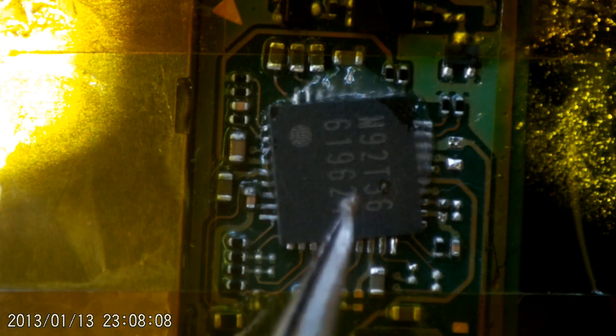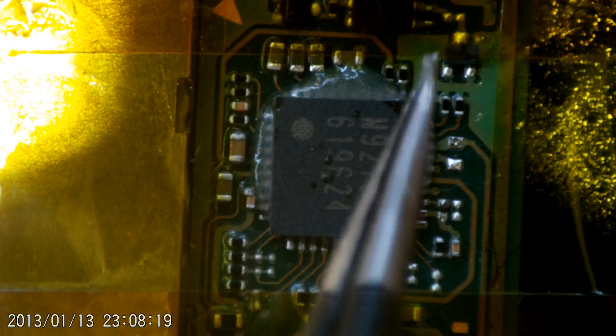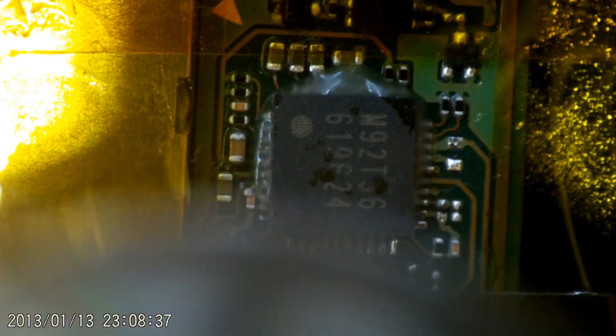So this is the second attempt. The first attempt was not successful, but I think it's my first micro-soldering job for my own side project, so I thought I'd give it another crack today. I'm not too concerned if I can't get this one up and powered once more, since I know I've done further damage to it. But this is a bit more experience using the Quick 861DW soldering station and the tools I've got in general.